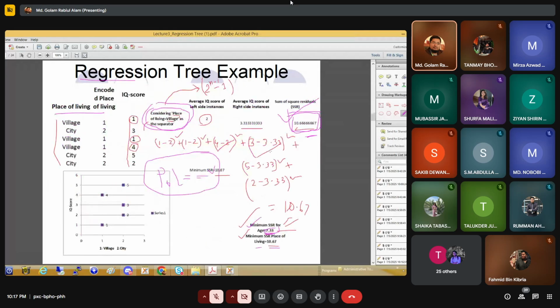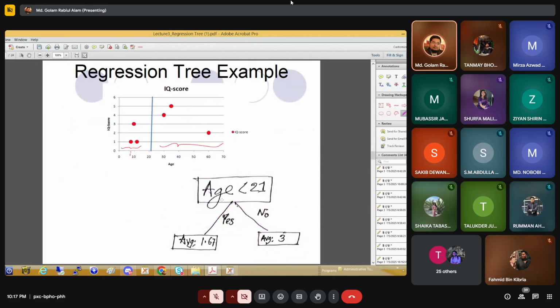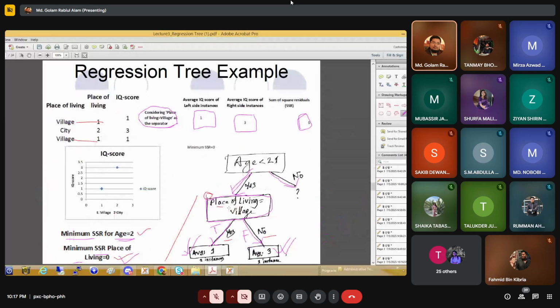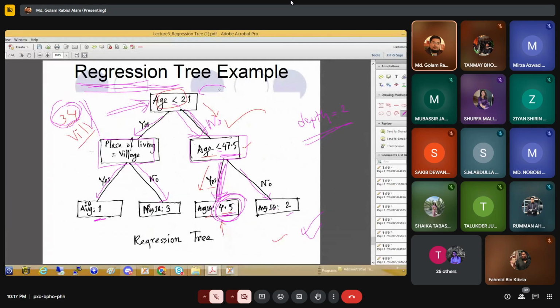And then we have constructed first the regression tree for depth 1, but as there is the threshold of depth 2, we have expanded this tree. Okay? And then we have constructed this final tree for regression, and after that we have a test set, and here we have considered this one as a test instance, and then how to find out the answer from our regression tree we have discussed here.